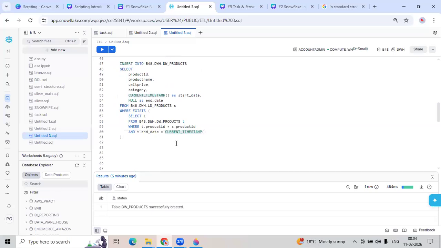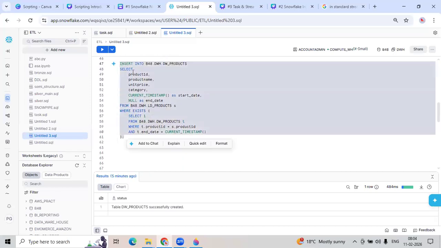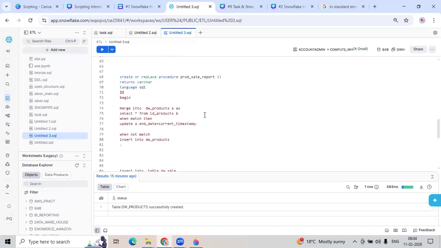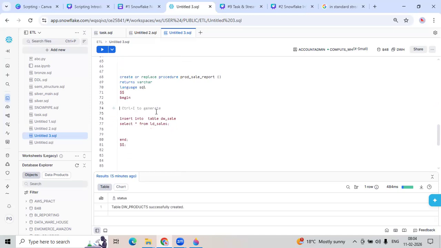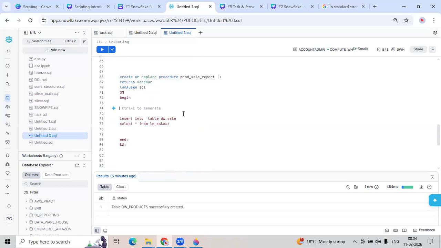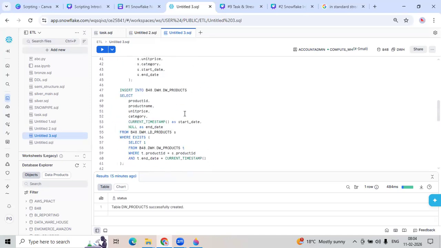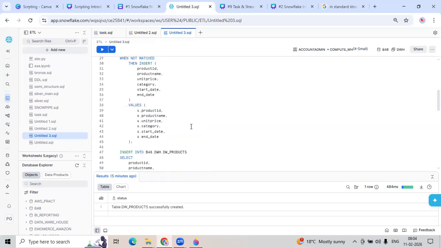Done. Let me input this. Insert into DWH, let me take the table from here, DWH product, DW product.